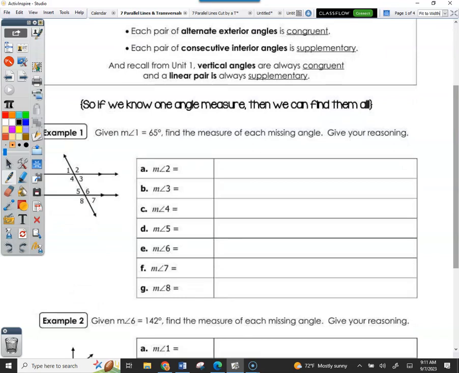We've got parallel lines cut by a transversal. Angle 1 would be equal, let's not even fill this in yet. Let's come over here. If I know angle 1, right here, what angle can I immediately say angle 1 is congruent to because it's vertical? What? 3. Angle 3 is vertical to angle 1. So let's come over here and find angle 3. We're going to say it equals angle 1 because it's vertical.